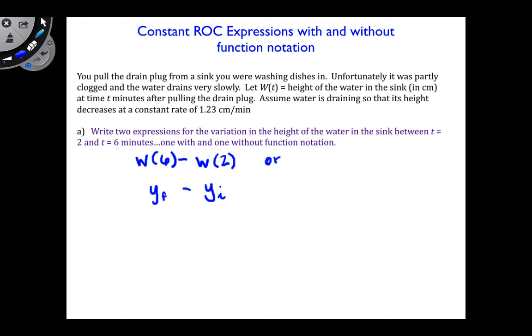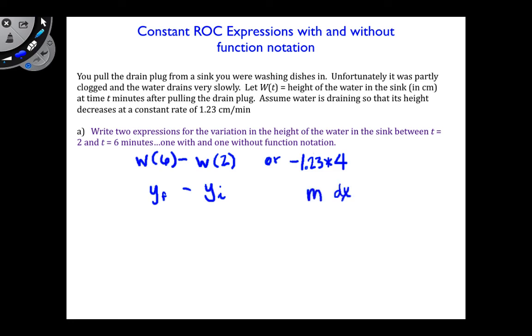Yeah, it changed by 4 seconds. We have 4 seconds worth of dropping by 1.23 centimeters per minute. Here, let me write this in the other order, actually. So for any amount of change in time, for any passing time, the height drops by 1.23 times that amount of time measured in minutes. So this gives me a number of centimeters that the height would decrease by, the negative there, in 4 minutes.